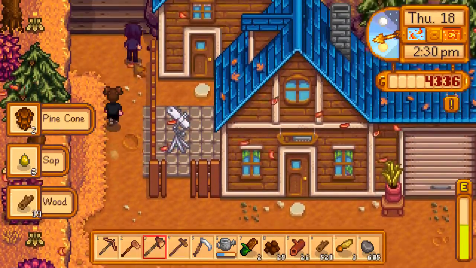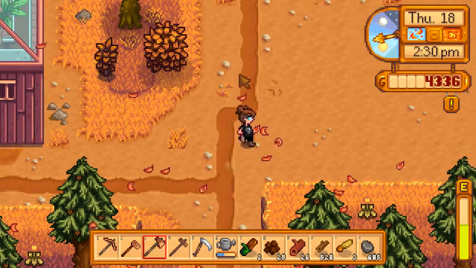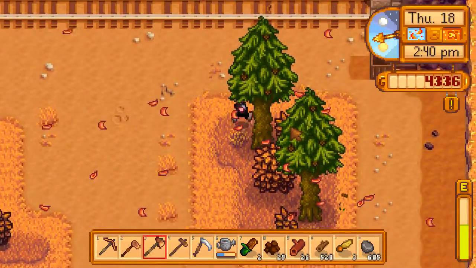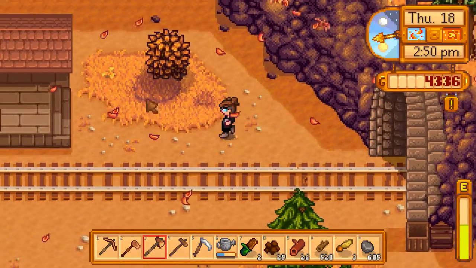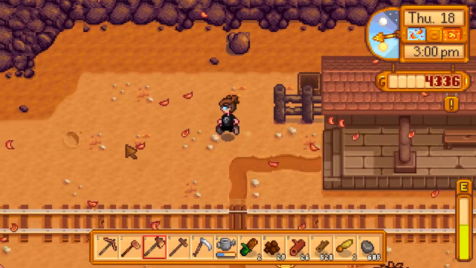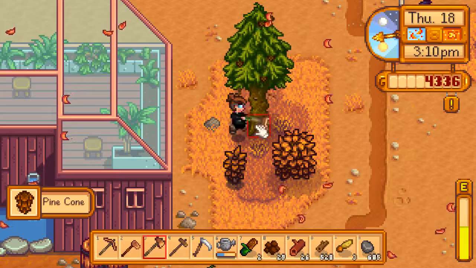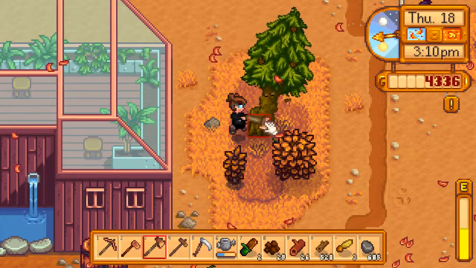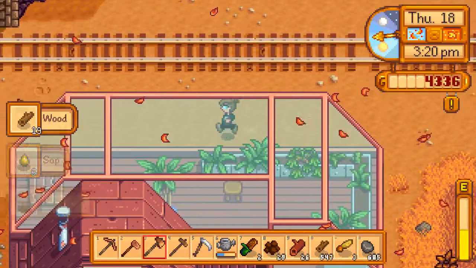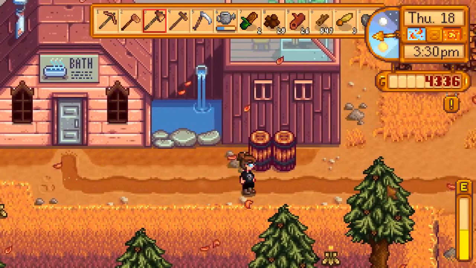Okay, let's go up by the train track. See if there's anything to collect up here. No? Doesn't look like anything random anywhere up here. Why are you hanging out at the railroad track, buddy? Are you going somewhere? Guess not. Okay. Well, that was fun.